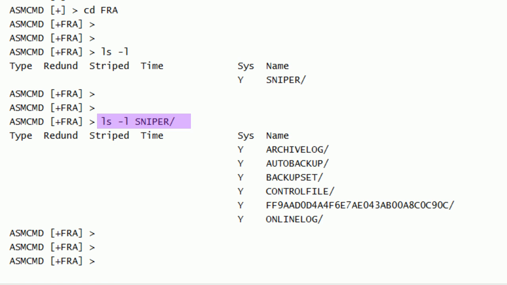We can provide relative path to ls command to list the contents of the specified directory. As you can see here, I have listed the contents of sniper directory, which is under FRA directory.